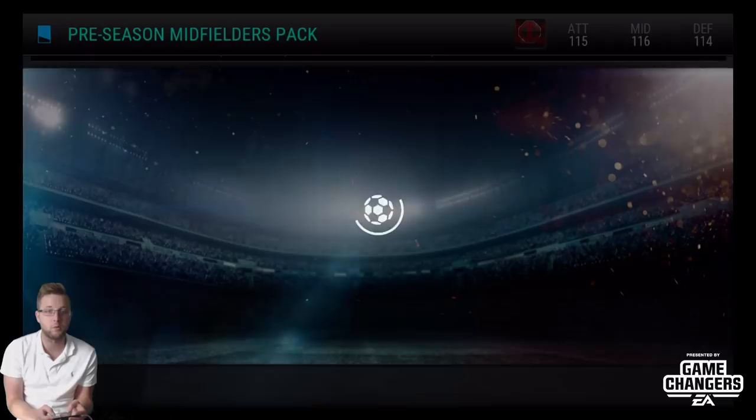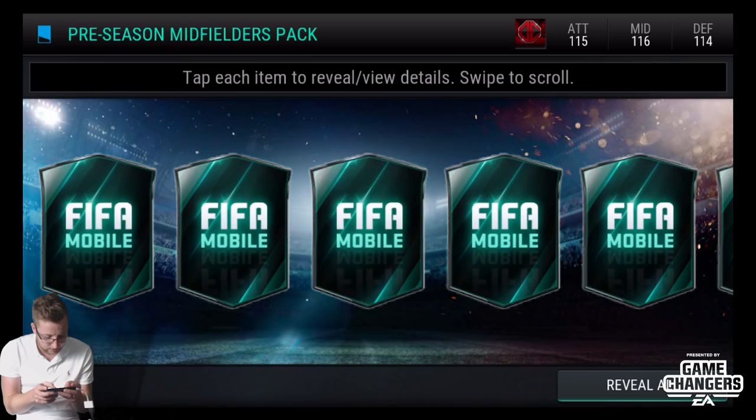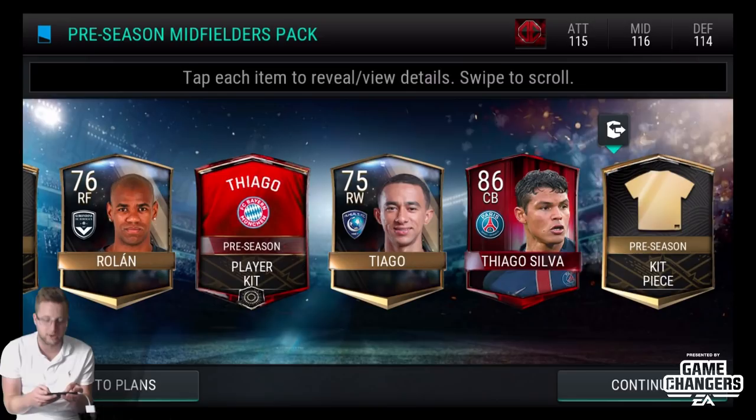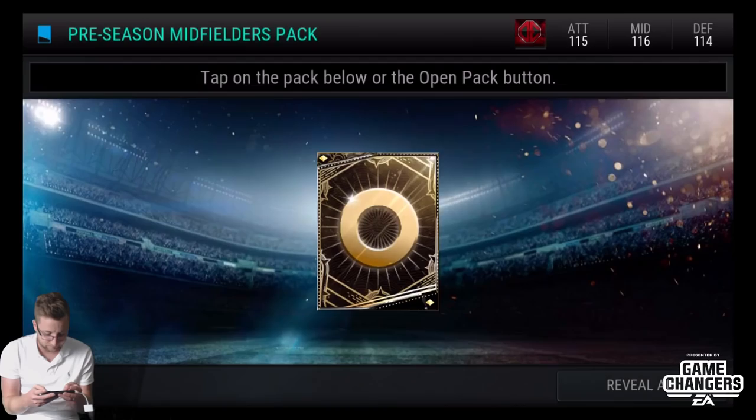So let's pray for some bad luck. Let's hope for some bad luck here as we go. Fingers crossed that we get some bad luck. Griezmann, all right. One Griezmann is going away. Perrin's going away. And oh, Thiago Silva's going away. So we got to get rid of 3 elites out of that one. Not the best there as we go on to the next one.